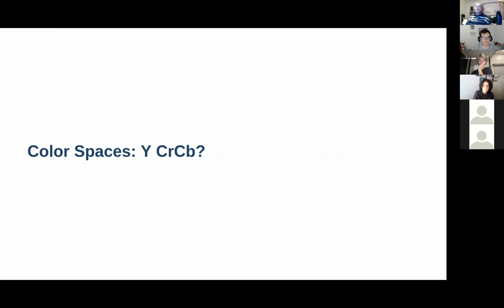JPEG uses YCrCb, which is luminance, Y, red, Cr, and blue, Cb, and then green is inferred from the other components. JPEG uses this color mode for a few reasons, but my understanding is the major one is for compression as well. JPEG images have a certain mode where they more highly compress the Cr and Cb components than the Y component, because again, humans are less perceptive to changes in color than we are to changes in luminance.